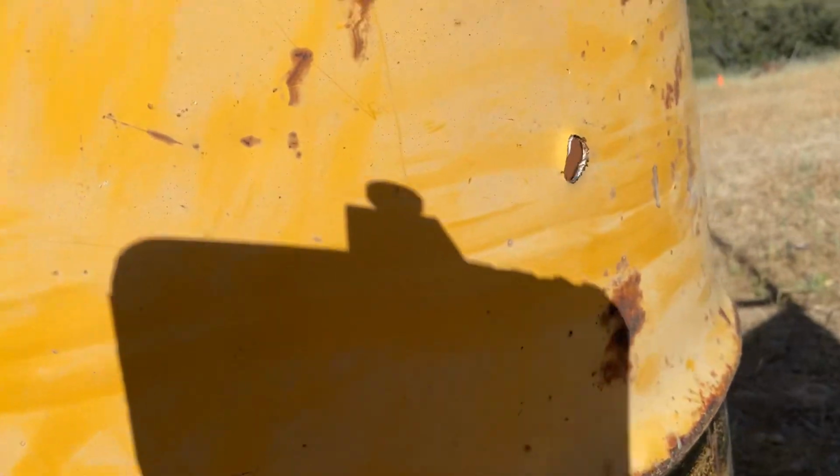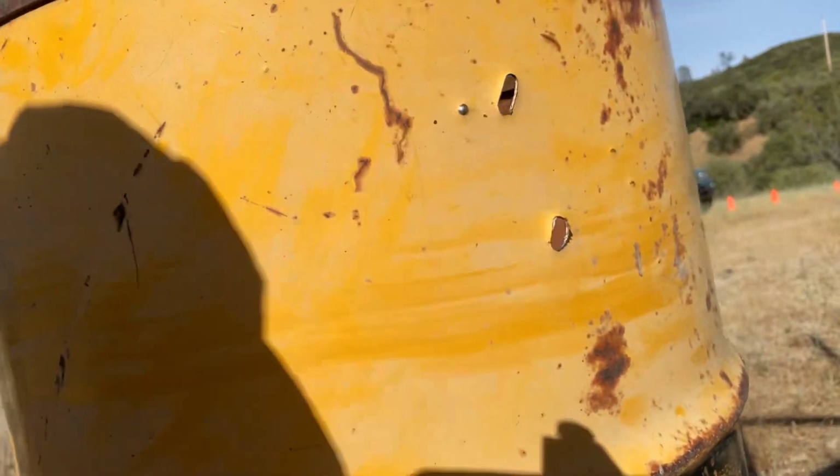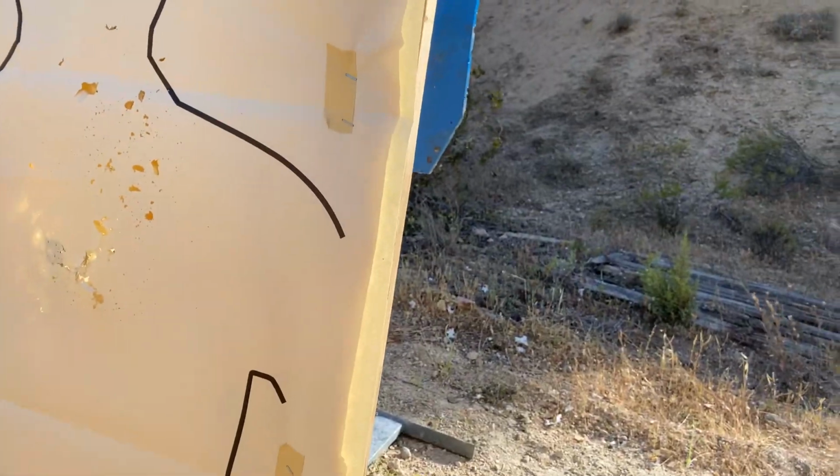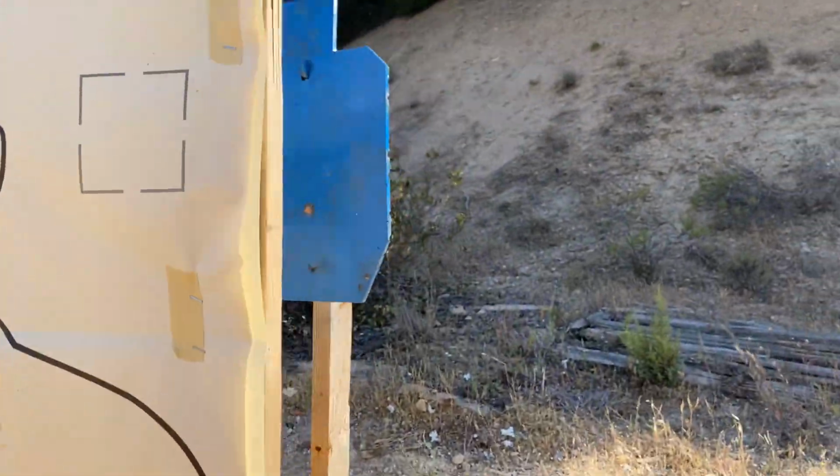Okay, so this approximates a car door, very similar as far as what it would do to a bullet. Remember, car doors, you can definitely shoot through them. But the question is, what does it do after you shoot through them? Would these be life-taking injuries? I don't really know. But let's see on the back side of the target.